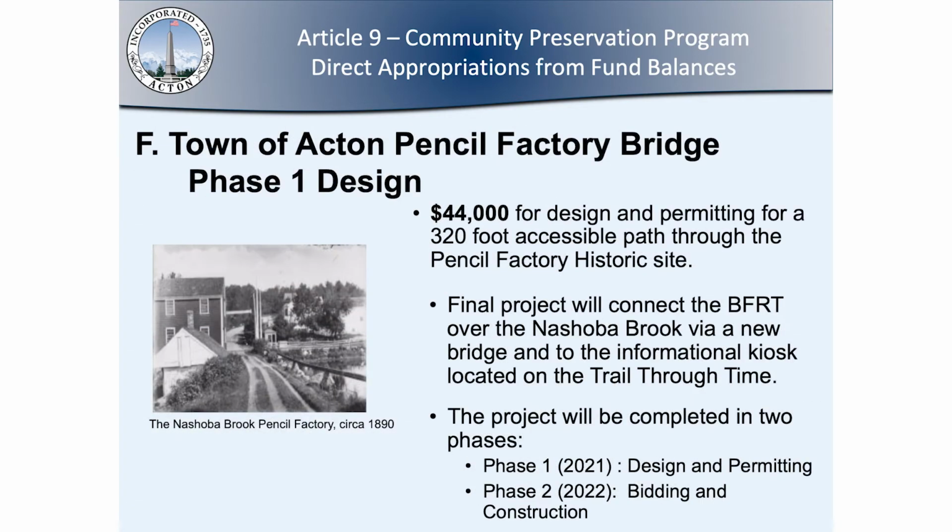Project F, which is the Town Pencil Factory Bridge, $44,000 has been recommended to make one of Acton's important historical resources, the North Acton Pencil Factory, more accessible to the general public. The project will create a 320-foot accessible path through the Pencil Factory historical site from the Bruce Freeman Trail over Neshoba Brook via a new bridge and to the information kiosk located on the trail through time. The project will be completed in 2 phases.